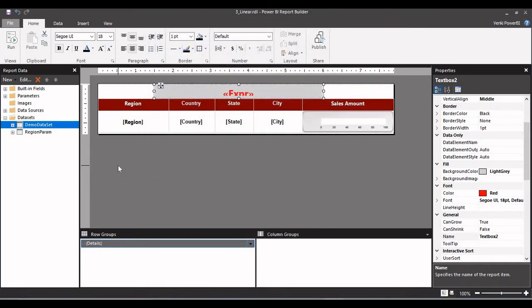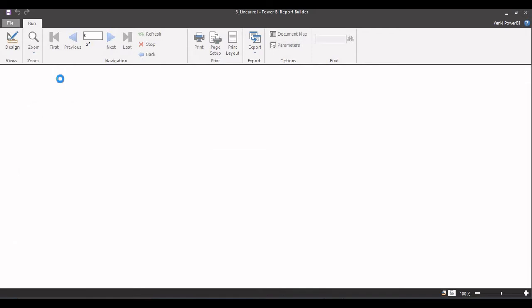Okay, now I'll run the report so that we can see how the data looks. Click on run. Now it's taking a little time. It all depends on the number of records being fetched to display in the report. If there are fewer records, it will display very fast. Sometimes it depends on the system configuration also. I'll wait until it finishes analyzing.